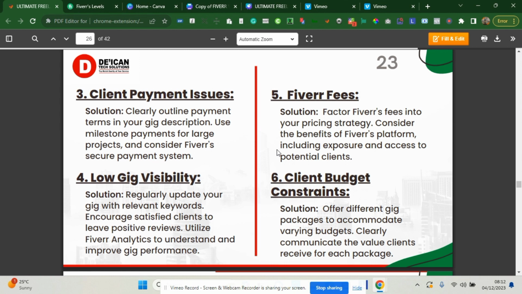In most cases, use milestone payments for large projects and consider Fiverr's secure payment system, which is the escrow that I mentioned earlier in this masterclass. So clearly outline payment terms in your gig description, use milestone payments for large projects, and consider Fiverr's secure payment system.